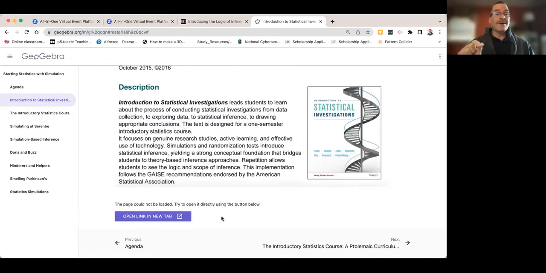And this book starts right from the get-go introducing you to simulation. So if you are a statistics teacher and are not really certain about this, not sure what I should be doing, this book would be super helpful. So again, go to the website and ask for a desktop copy of the textbook. They'll send you one.